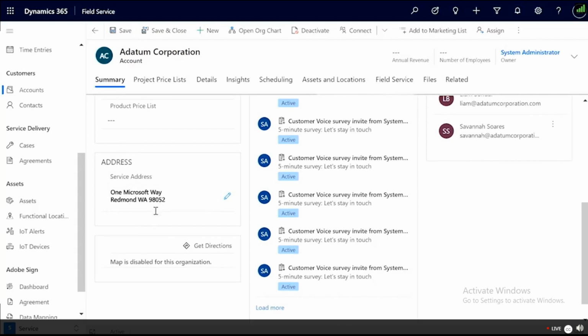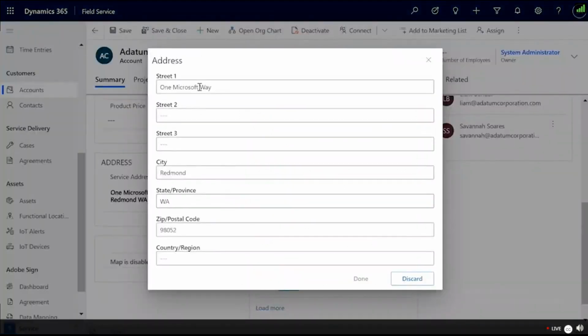I have it as the One Microsoft Way, Redmond, Washington. But what I want to do is I am actually going to add in a building number. So I'm going to say building 1. So that way I have the right location, and I'm going to select done.